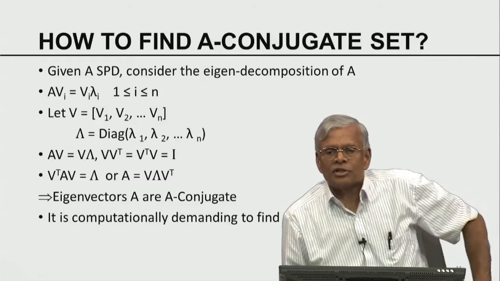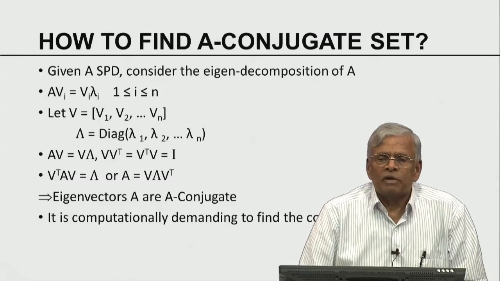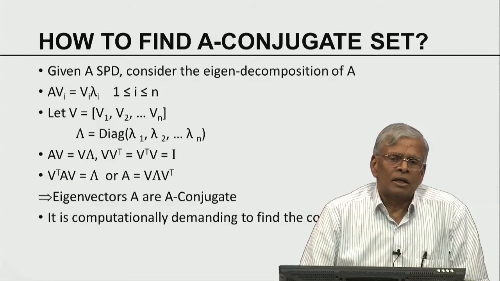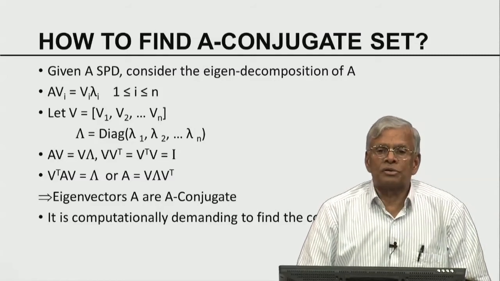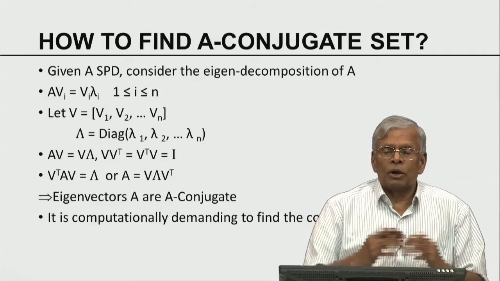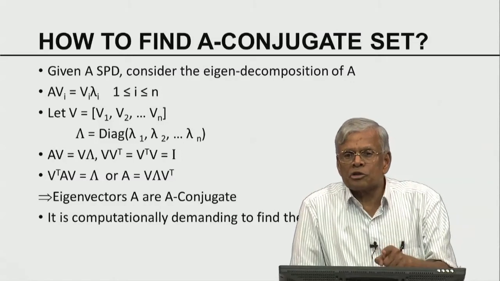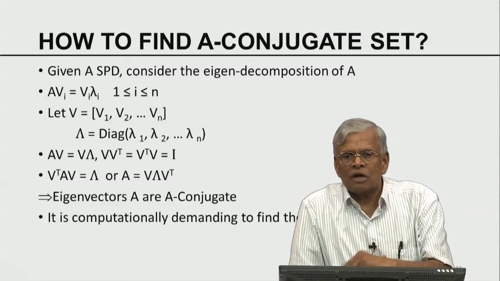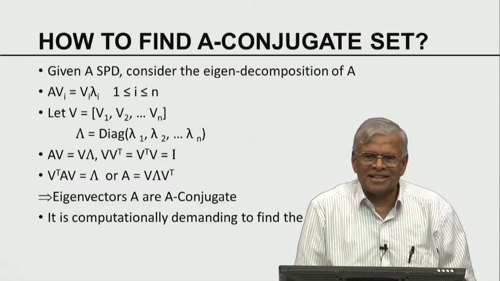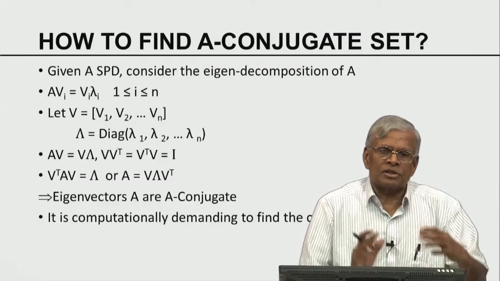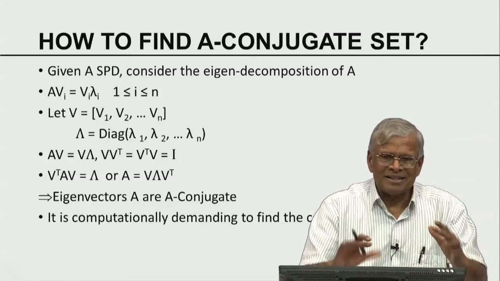The question here is that we have assumed the presence of n conjugate directions. The whole question is this: we did not show or verify that such conjugate directions exist. So to prove the existence of conjugate directions, I am now going to look at the eigen decomposition of A and show the eigenvectors of A could in principle be used as conjugate directions. So if I can show that, we already know at least one set of conjugate directions exists. If there is one set of conjugate directions, the framework for conjugate direction as we have developed makes sense.